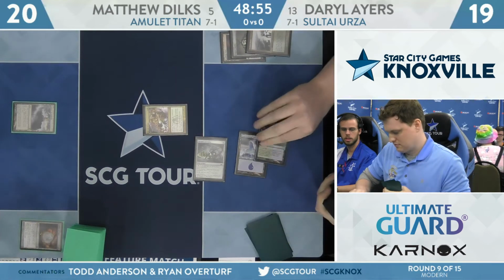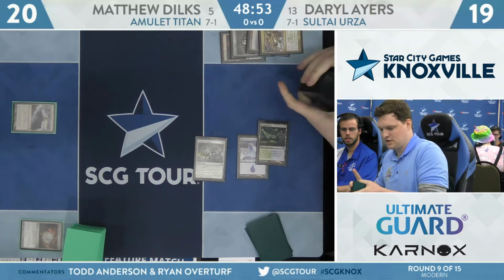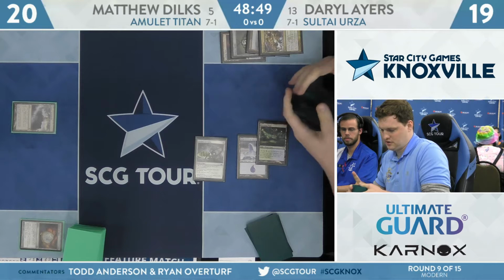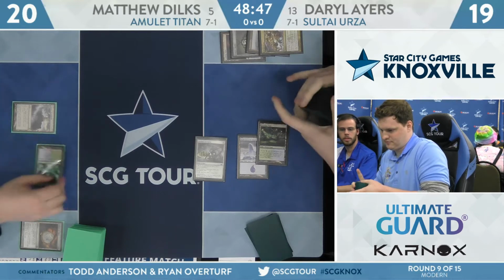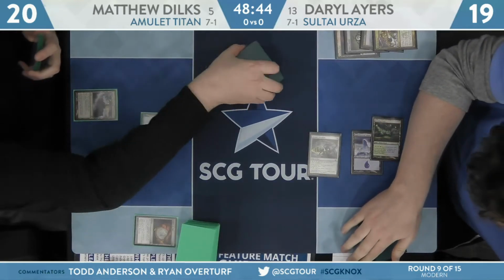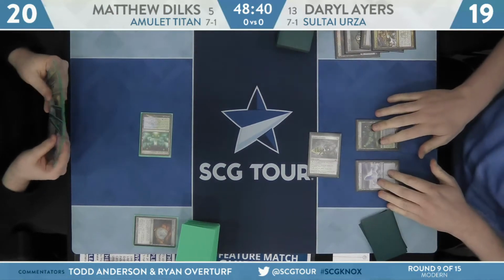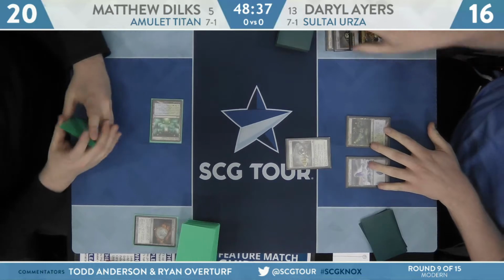Yeah, and this is huge here. Having this minor piece of interaction could completely swing the game in his direction. Dilks might have been reliant on that Amulet of Vigor, not only to just generate a bunch of mana as the game goes on, but could have maybe even cast something like a Zeus at this turn and started to go off. It was a fetch shock, so Ayers at 16.